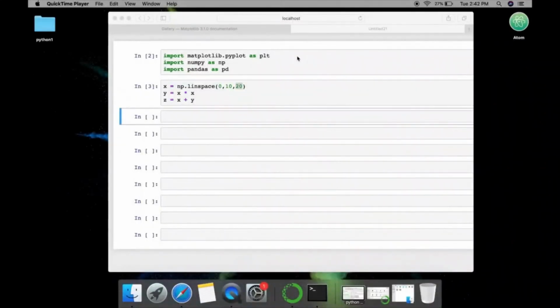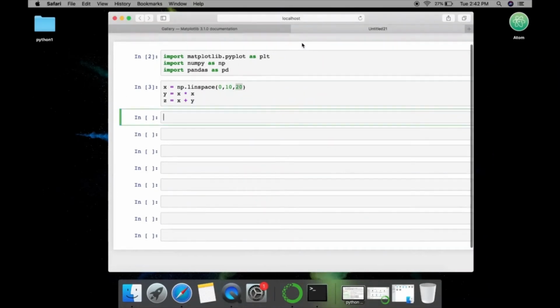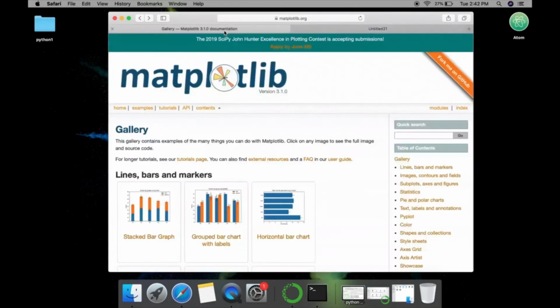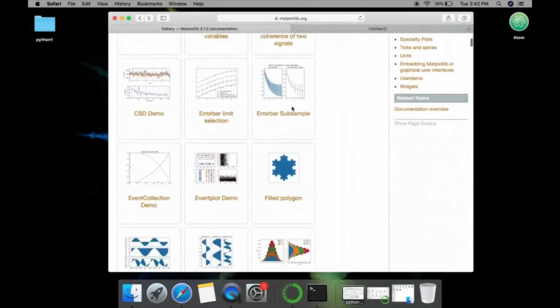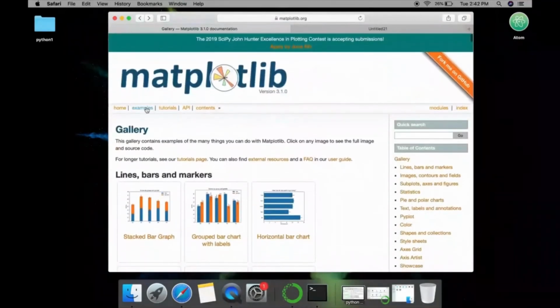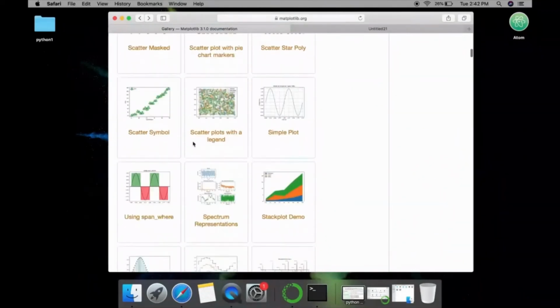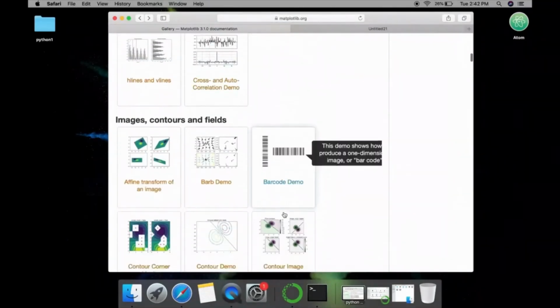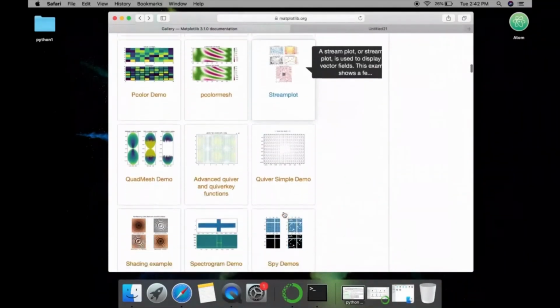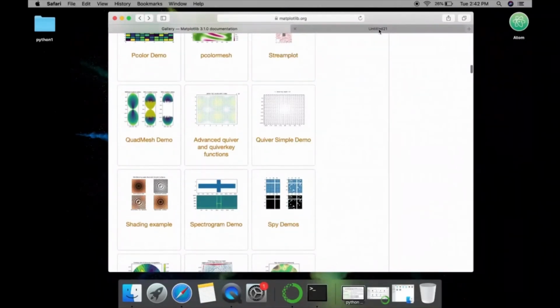Hey everyone, so now we are done with the subplots. Now we are going to cover the different types of plots in Matplotlib. Before that, for every library like Matplotlib or Seaborn, you will get an official website. Here we have matplotlib.org for Matplotlib. There you will get everything about Matplotlib, and here I am in examples. There you will find the gallery in which you have different kinds of graphs like all these here. So this is the topic of our video.